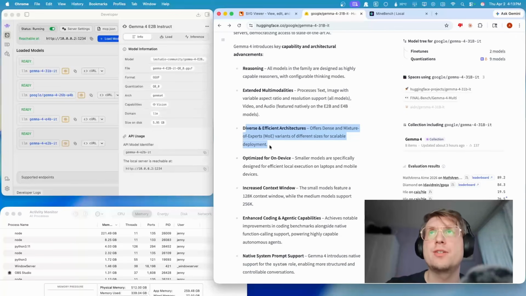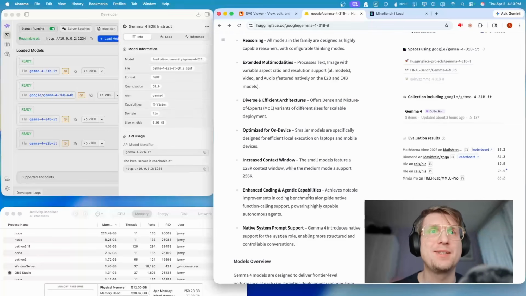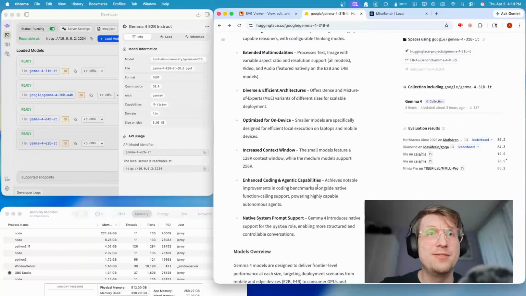Diverse and effective architecture. So basically, yes, we have an MOE variant, so mixture of experts. That means not the full 26 billion activates, but only 4 billion parameters activate, which is great for speed. So it's like a 26 billion parameter model, but it's super fast, and a 31 billion dense. So the 31 billion dense, I'm expecting a lot from it, especially since we're going to be comparing this to the Qwen 3.5 27B that came out just a while ago. And I am super happy because I know Google is really great at SVGs and art, and I'm going to be testing it today.